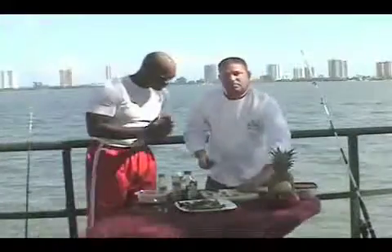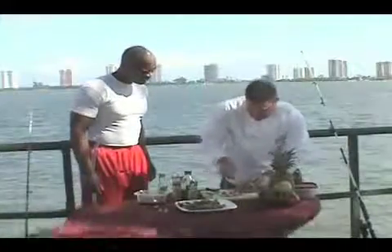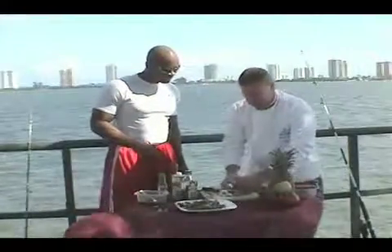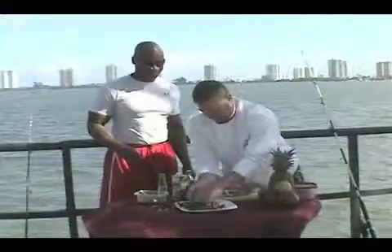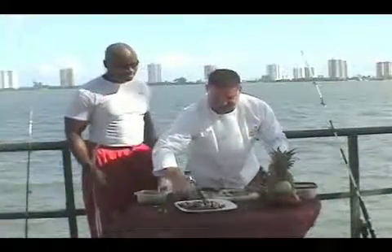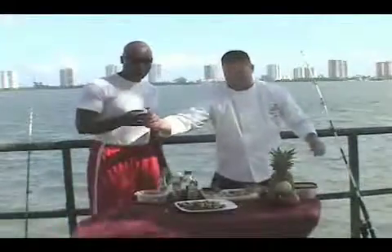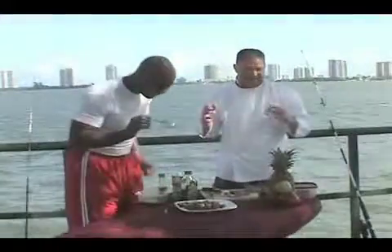Here we go — you get the tuna, and you just lay it on your salad like that. Look at the color in that — this is like restaurant quality stuff. You just drizzle a little bit of your sauce on there like that, and then you give the boss man Gary a fork. Presentation — that's what it's all about. Look how beautiful it is. It's all about taste and having fun. What you're cooking with these herbs is fun — we're having fun.